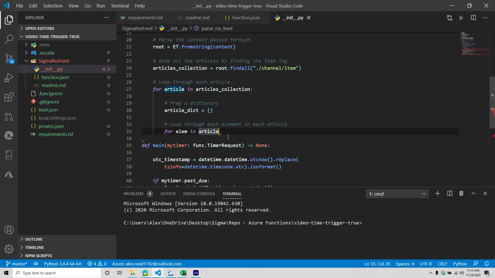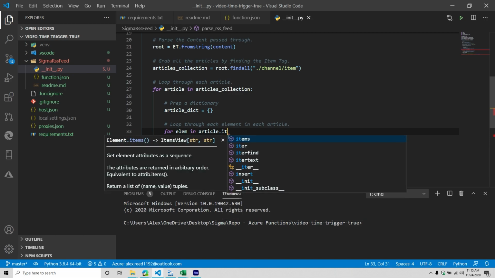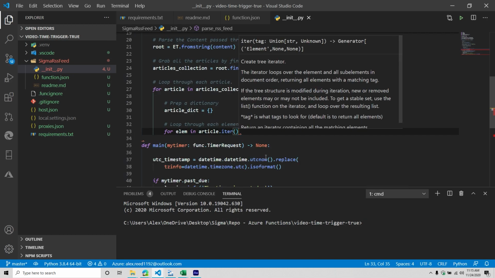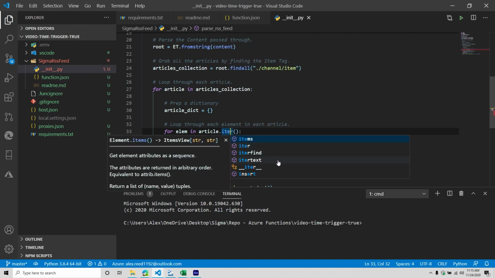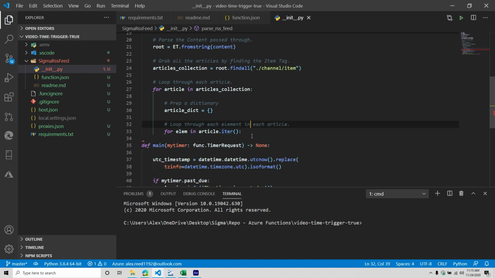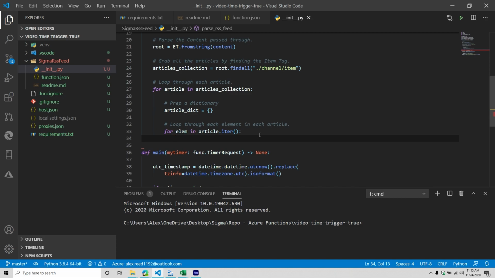Misspelled it. Typical. And then we're going to use the iter method to iterate through each element. There are different iteration methods: there's iterfind, there's itertext, iter in general. We just do iter in general because that's just going to loop through each element.